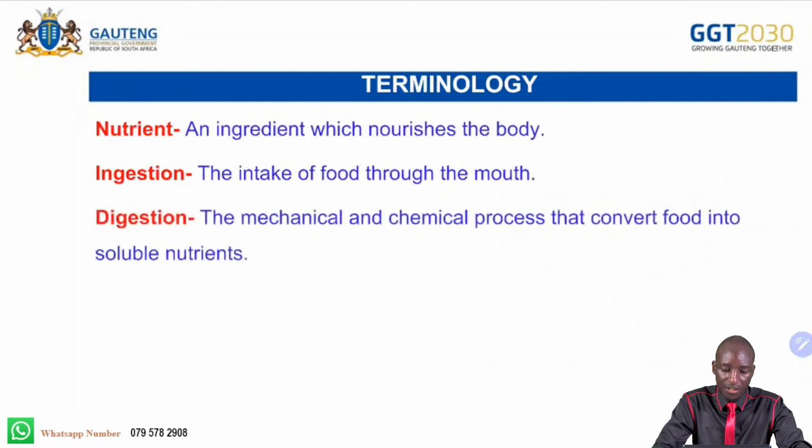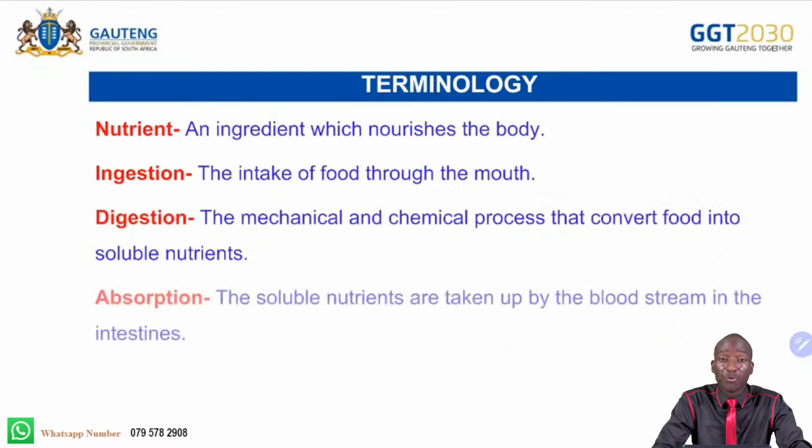Digestion, right? This one is in two processes, okay, or in 2 stages. You've got the mechanical and the chemical, right? Process of digestion, right? This one is a process that converts food into soluble nutrients. So digestion is a process of converting food into soluble nutrients. And there are 2 types of them. That is the mechanical digestion and the chemical digestion. I'm going to look into each of these in detail as we go through our lesson.